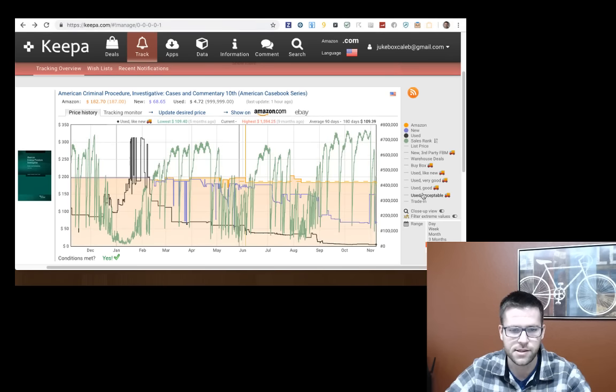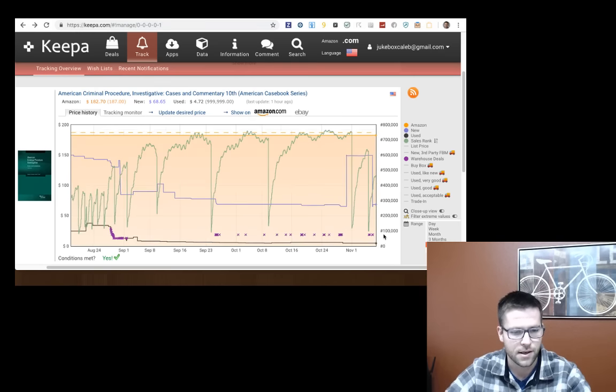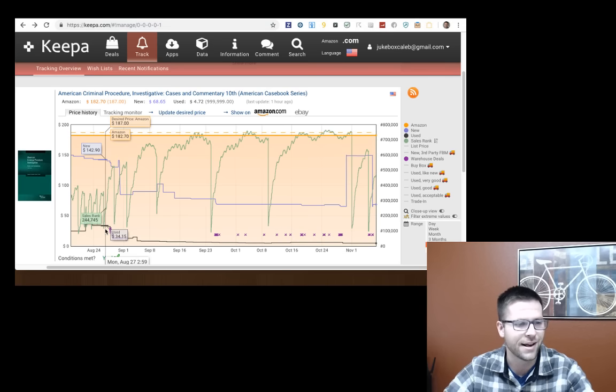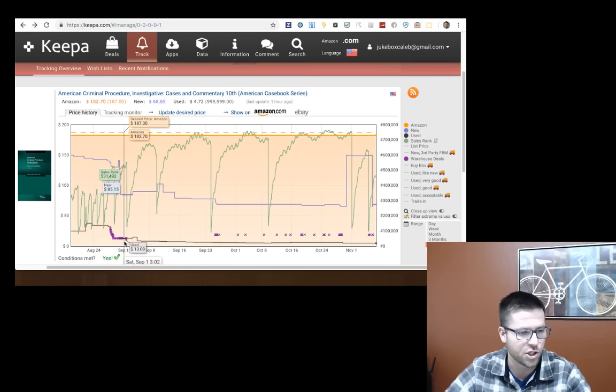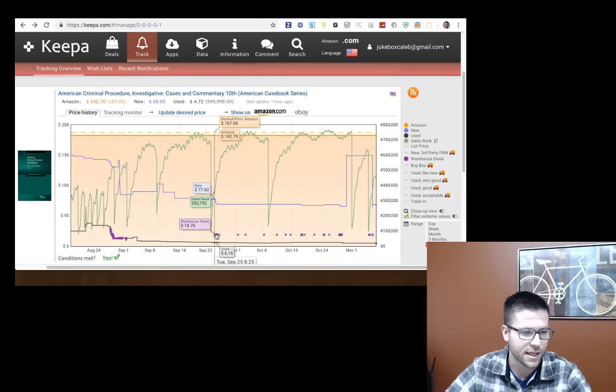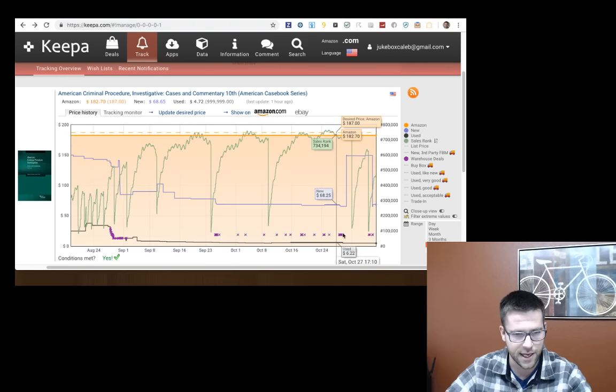A couple other things that are helpful. They will show you if Amazon Warehouse Deals is on a listing. And here they were actually kind of driving the market down, which if you guys are familiar with them, they like to drive the market down. They went from 35 and they were the one pushing all the way down to 13. It looks like in the off season they're up at about 18 bucks, even though the lowest used price is in the ballpark of 6. So they're kind of holding steady up here.